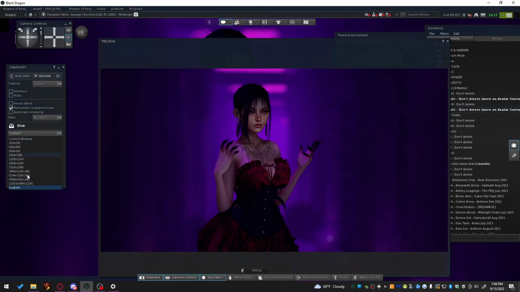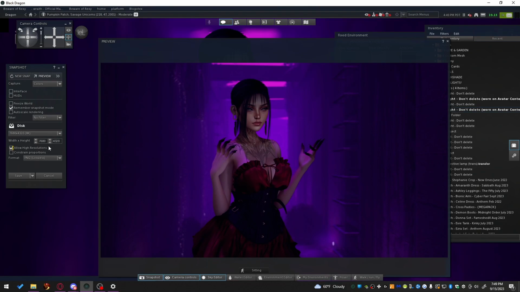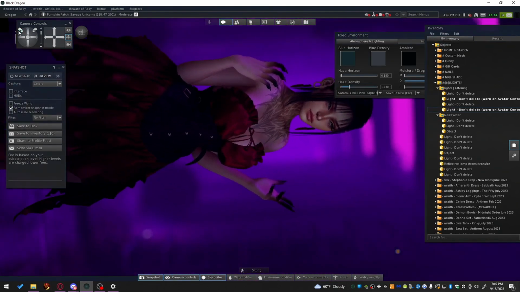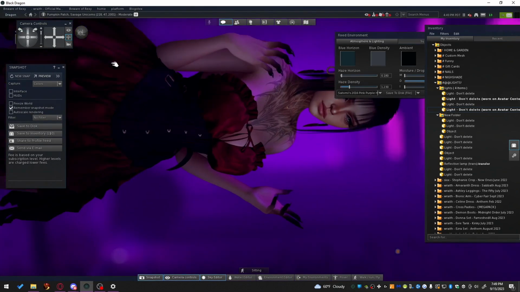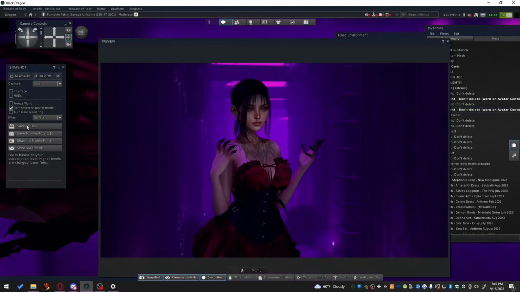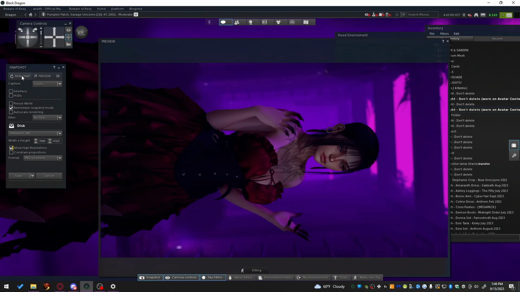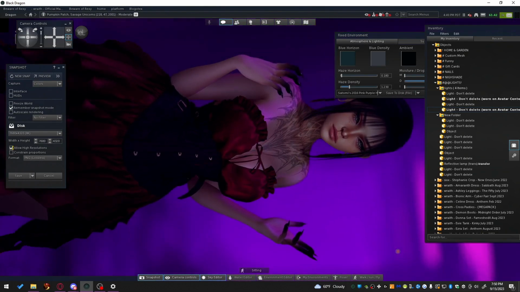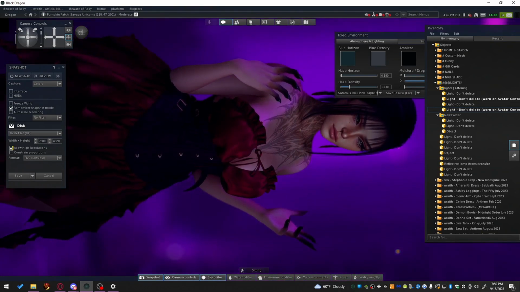One thing to note here is that I always select 8K in Black Dragon settings. Doesn't matter what I'm doing, it's always 8K. Typically, if I want to crop it, I will crop it in Photoshop. The reason for that is that you can still get the depth of field from the viewer, which the higher resolution you have, the less the depth of field is going to be what you see on the screen. Now you can save a photo at 12K with depth of field from Black Dragon, but your depth of field is going to look ridiculous on your screen just for it to look correct in the preview. So I would definitely recommend using 6K or 8K.